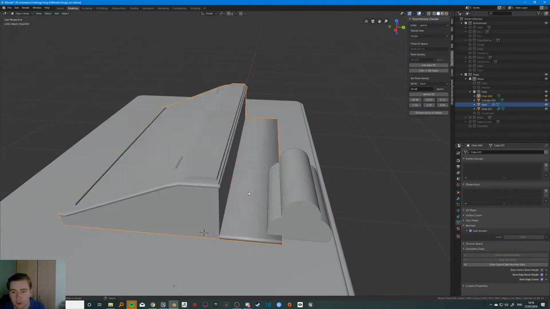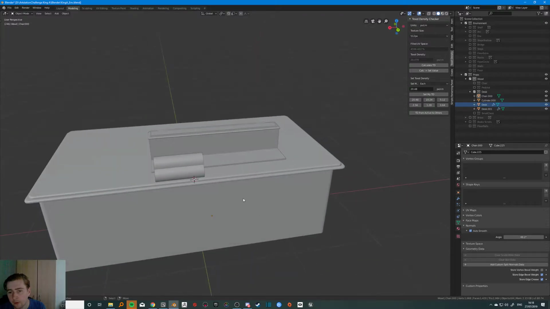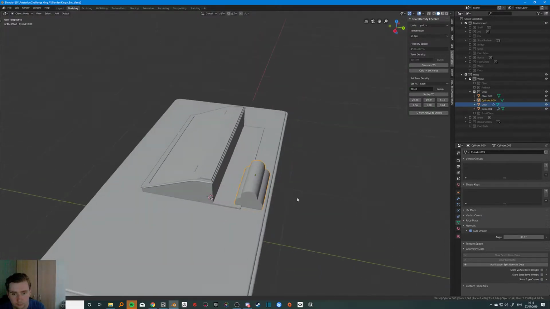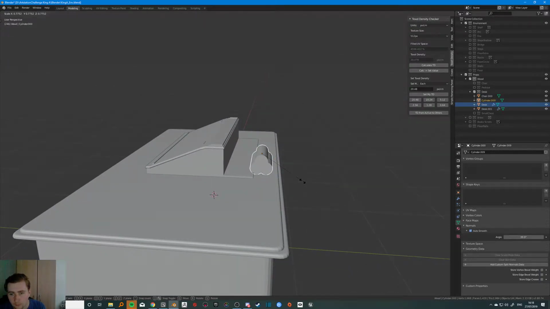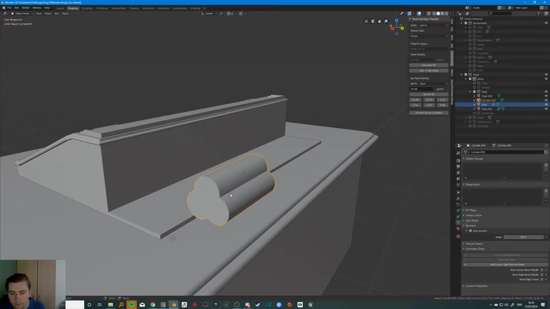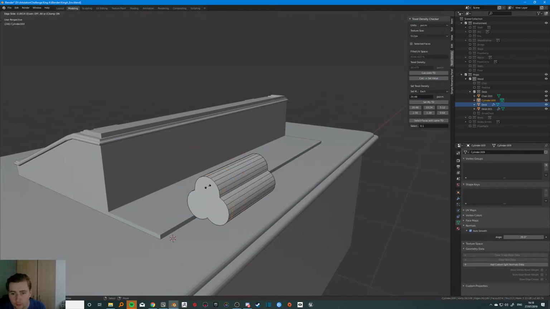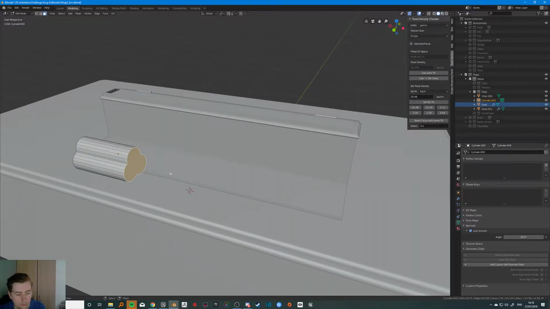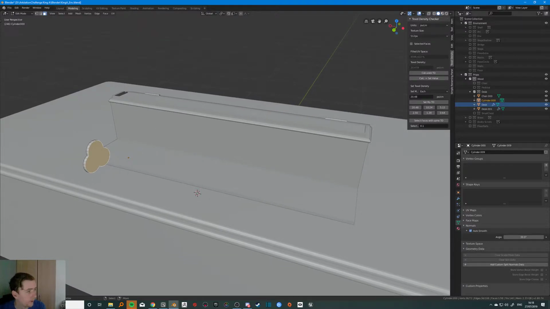I mean, I can just Alt-R it, it's fine. Let's clear those normals. Is there anything more advanced I could do with that? Maybe if I just shrunk that a little bit.